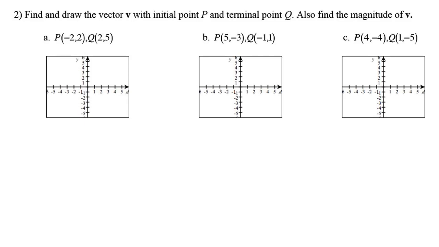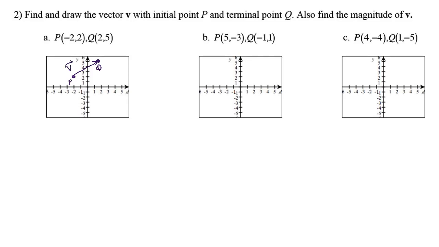Right, so now in order for us to draw our vector v and find the magnitude, we're going to need to go ahead and plot our given points. So we have -2, 2, and that's going to be our P. And then we have 2, 5, that's going to be way up here. And so that's Q. So our vector PQ, or we can call it v, is going to look something like that.